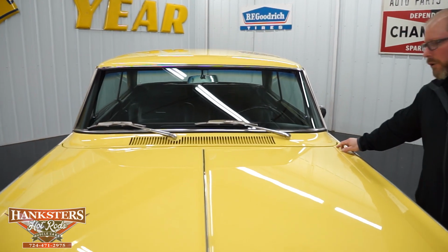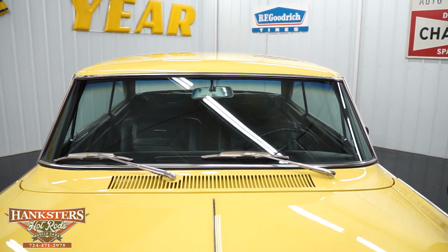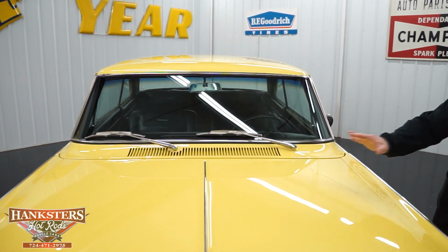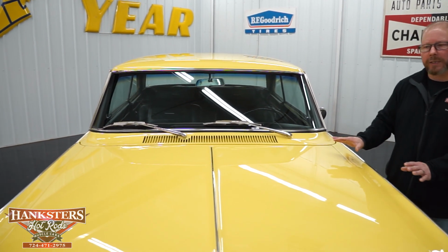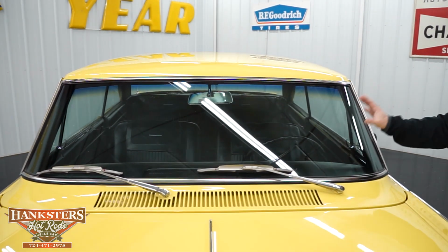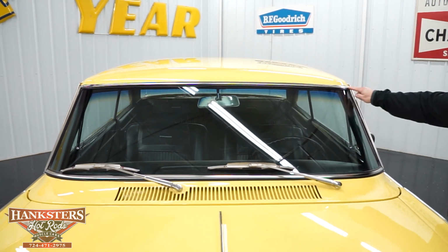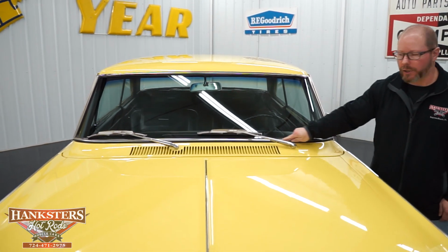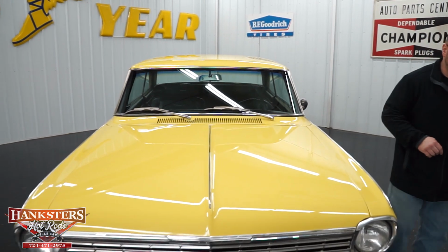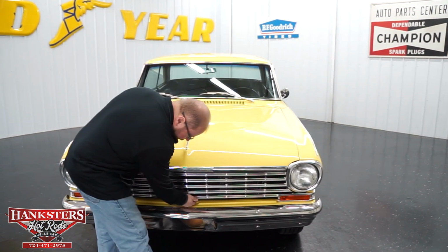Also, we can look at your gaps all the way around on your hood. Very uniform all the way around. Elevations with your front fenders are good. So this is all adjusted very nice. As far as your windshield goes, again, in great shape. No chips or cracks here. And the same thing. All of your bright work and your molding around that windshield, all in really good condition. We'll come up here now. We're going to take a look at what's underneath the hood.